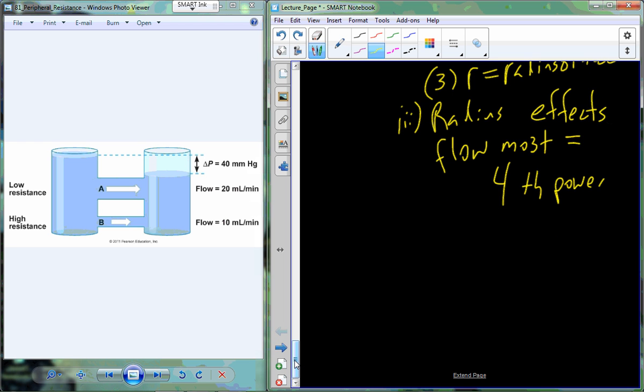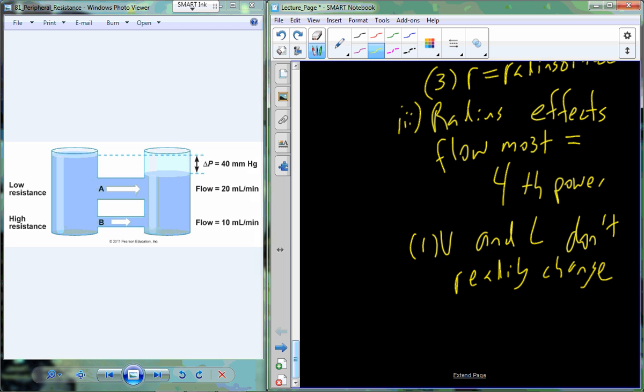Okay, so to give a little bit of a summary here, radius affects flow the most primarily because it's the fourth power. Viscosity and tube length don't readily change. Viscosity can change, and it changes with your hydration status, but it's not like vasomotion. You can go from being vasoconstricted to vasodilated in a heartbeat. Whereas viscosity, you're talking maybe over an 8 or 10-hour period. If you don't drink water for that period, you're going to begin to see increases in viscosity as the fluid thickens. But most of the time you drink in response to the thirst sensation, and viscosity basically stays just about constant.